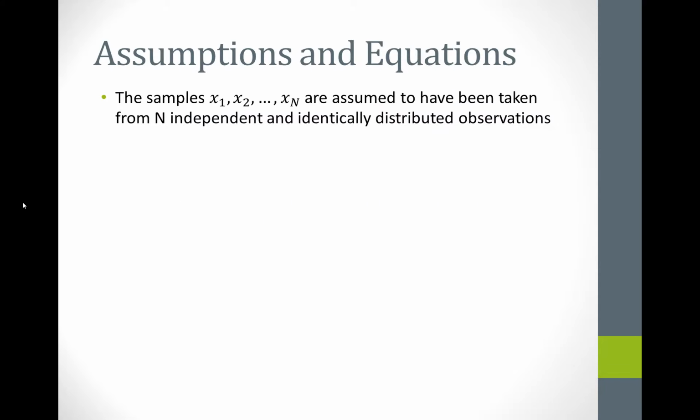So begin by going over the assumptions involved when using MLE. The first assumption is rather obvious: the samples that you're going to be using for the estimates have to be taken independently and over identically distributed observations. This pretty much means use the same density function when you're taking your data. If you use different ones and try to combine them, you're going to get nonsense. It's fairly straightforward, but it's necessary to mention.